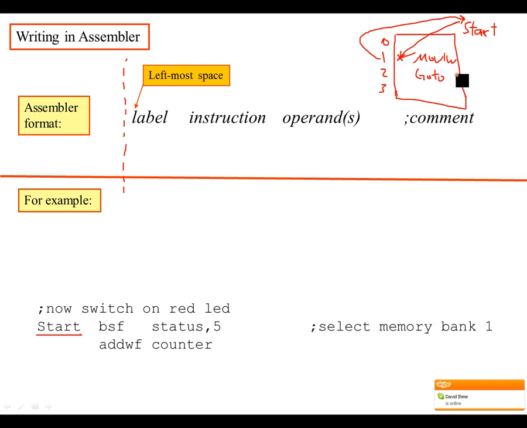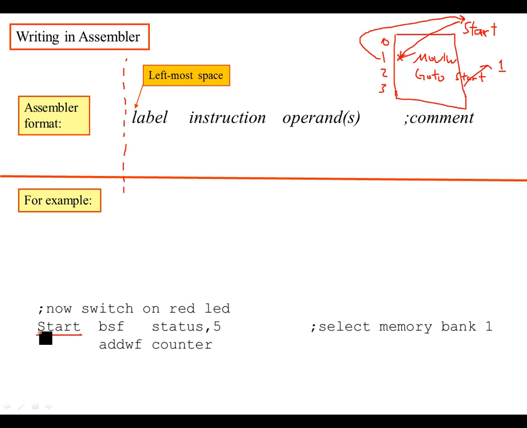So now you can say go to start, and the way the assembler recognizes it is as go to 1. It just looks at this start as being the value of 1. I know that may be a little bit confusing, but we'll do some examples later, and I think it'll really solidify exactly what a label is. So that's what a label is.